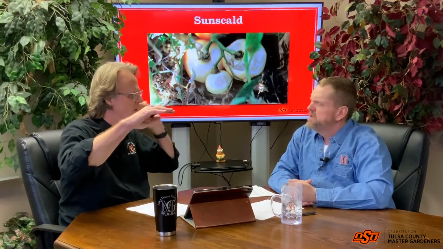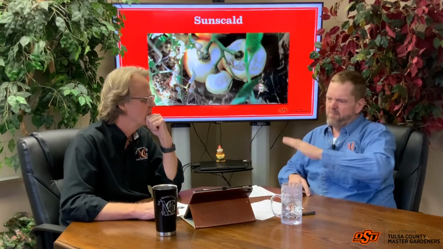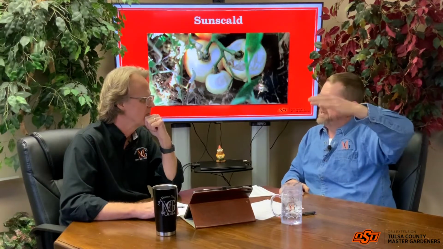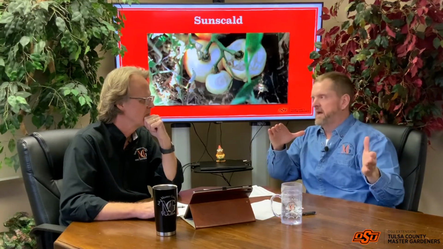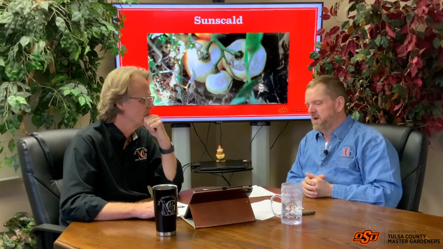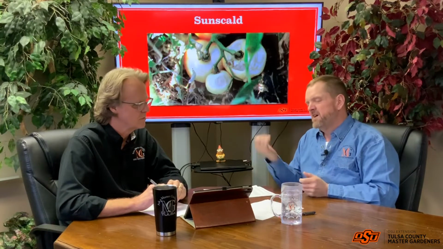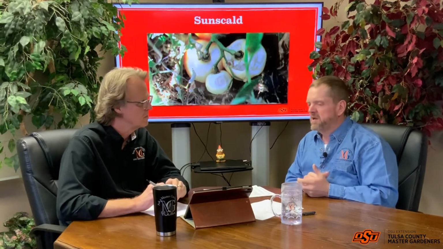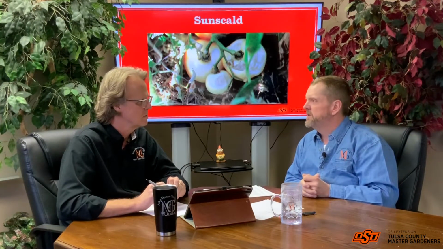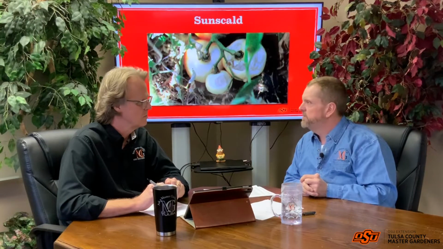So can you do a physical cover? You can. I've seen people put plain white sheets over, maybe on four stakes, to help break up that heat of the day sun, that 3 to 6 o'clock range. If we can block that sun out and everything else can be exposed, that'll be fine. Anything to help keep that away and promote healthy plants and healthy leaves is going to help as well. But you're always going to get a few of these. And if we don't have as many leaves this year, then it'll be a better year for sun scald, if you will. There's no sunscreen you can put on them or anything like that, but maybe a sheet or something.